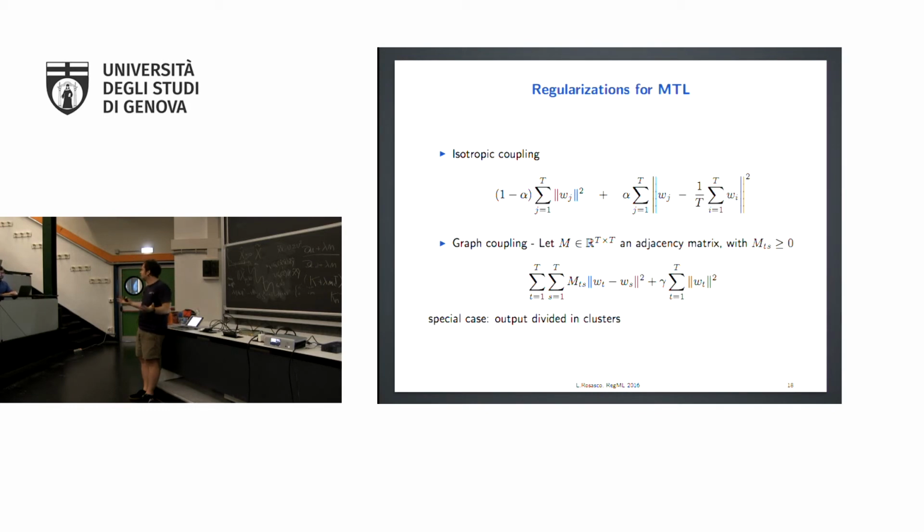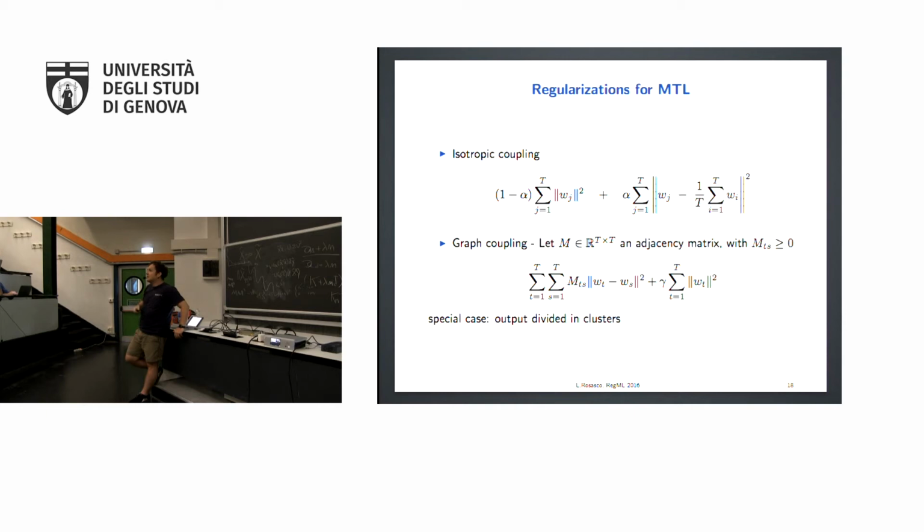So this is a much richer way of relating things. Notice that in all these cases, we are assuming the structure to be known, okay? We're going to discuss it in a little bit. For the time being, we assume that somebody gives us the groups, the graphs, or whatever it is that describes the task relatedness. And we just ask how to exploit it. And we actually just answered that question, because this is how you do it. You have the empirical risk, and now you have the penalization.